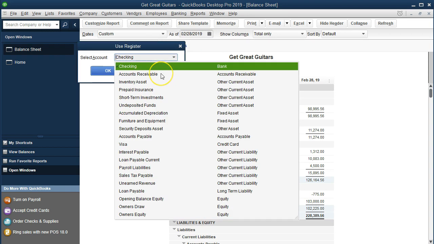Now, we could go to accounts receivable, but because accounts receivable is kind of a special account, it's easier to go to the other one, the unearned revenue, which is also a balance sheet account. So either register should work, but this unearned revenue will be kind of more of a plain type of account. So it might be an easier register. Accounts receivable has some special characteristics to it within QuickBooks.